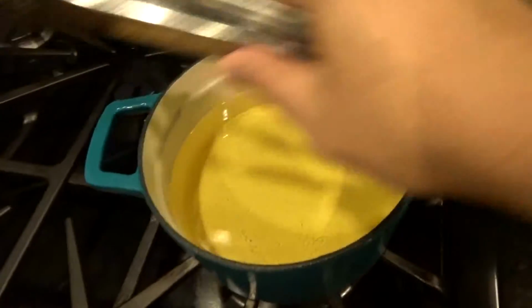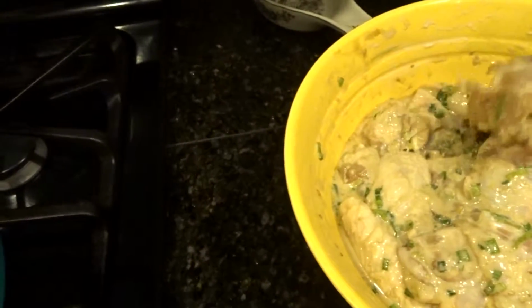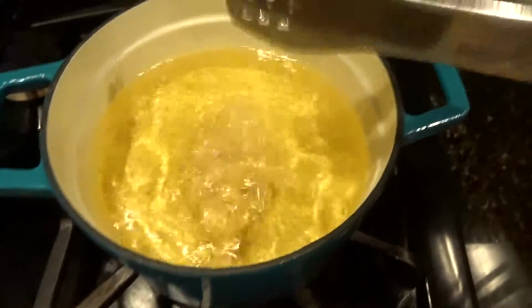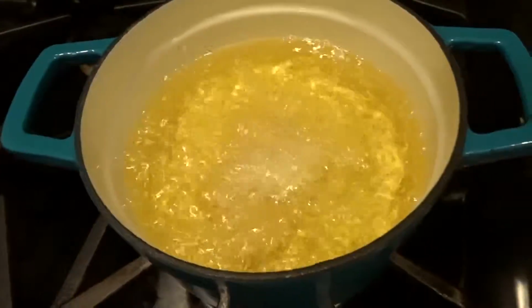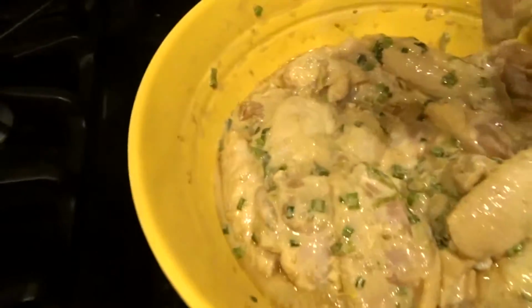All right, now I'm just testing the oil. Seems it's pretty hot or warm enough. Let's go ahead and test that out by submerging one chicken, a drumette I should say. There we go. Look at that. So I'm going to go ahead and put four in there. And then we started off.